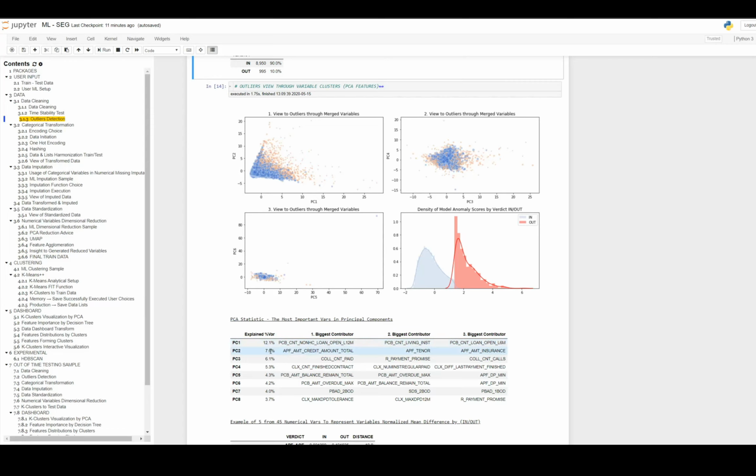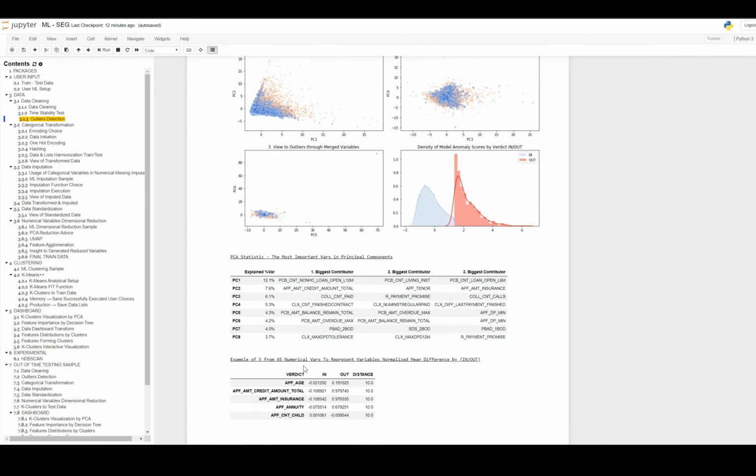So we can say, as the principal component is a linear combination of the variables you have in the set, in our case 71 variables after the cleaning, right? But we are now on the set of only numerical variables, as the principal component is focusing on, and outliers are focusing on, the numerical set.